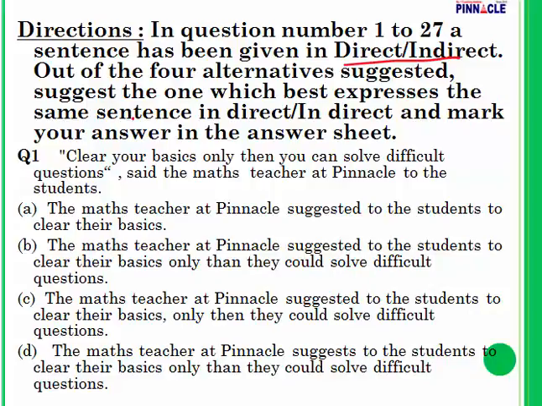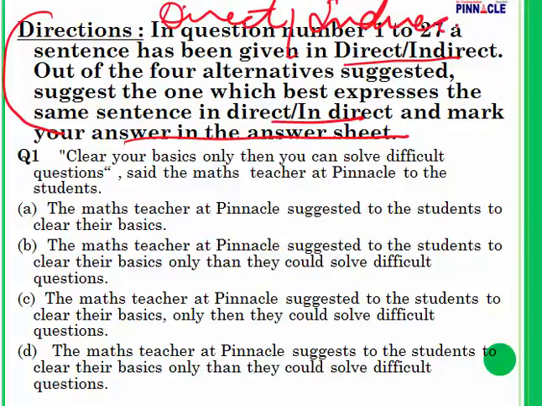Best expresses the same sentence in direct or indirect, and mark your answer in the answer sheet. These are the directions to be given. In other words, we are going to do direct and indirect speech questions. You will have how many questions here? You will have 27 questions from this section.